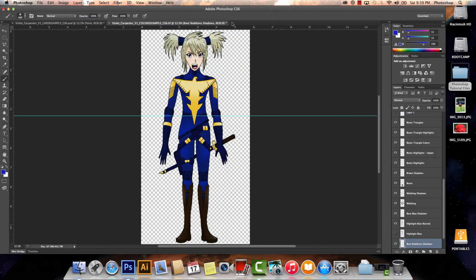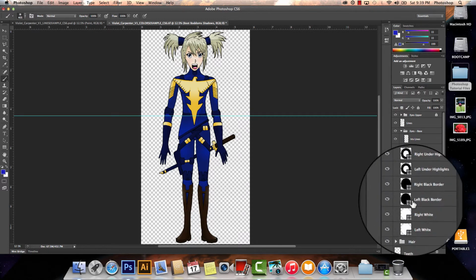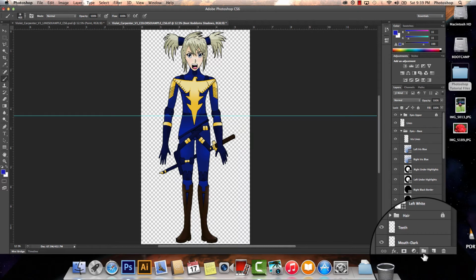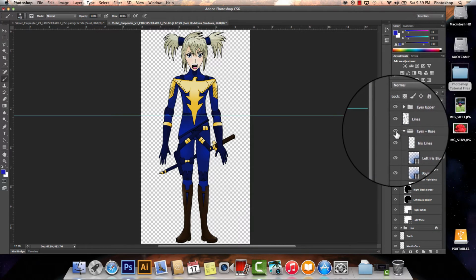So let's close that out for a moment, and let's notice something else that we can do here in the layers palette while we're at it. Notice when I had all these layers with all these different eyeballs going in order to paint this piece and this character, we ended up creating some folders, and we would do that down here with the folder tool. It lets us organize pieces. So for instance, this one is organizing the eyes.